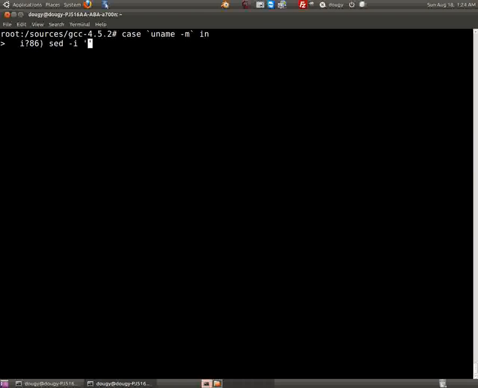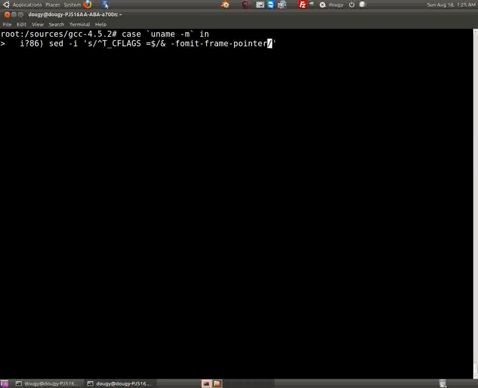Single ticks, and we're going to say sed, s, we're going to say CT_CFLAGS plus equals $/ and -fomit-frame-pointer.